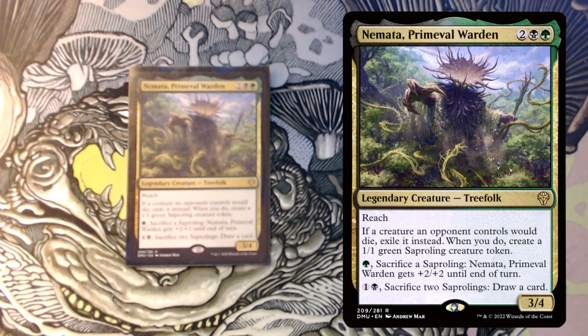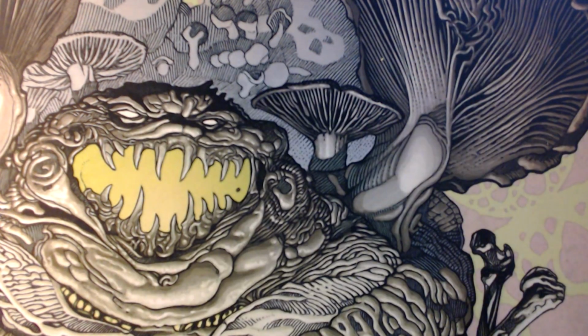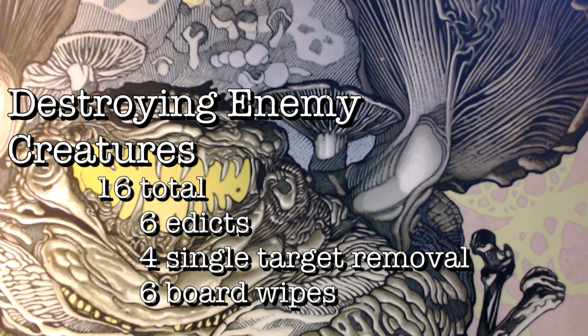The whole deck is built around trying to destroy enemies' creatures to generate my own, and you can't always do that. So we have lots of ways to generate Saprolings without anyone else's help either. So let's go over the creature killers. I have written down here, I have 16 creature killers.